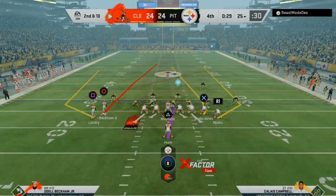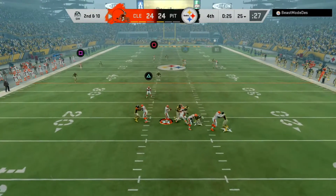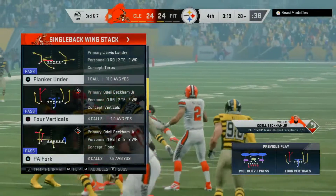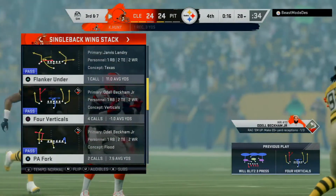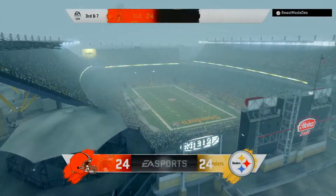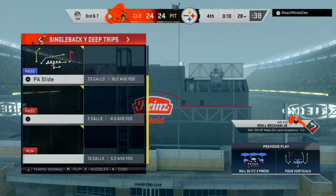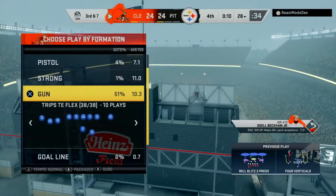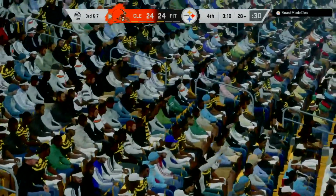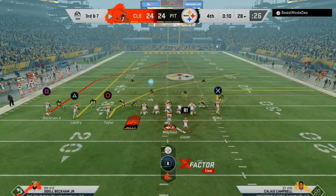An incomplete pass leads to 2nd and 10 from the 25. Mayfield gets this to Kareem Hunt, his running back. And he'll be upended at the 28-yard line. Just a 3-yard gain there. They'll get 3 out of the dump-off there, and that'll lead to a 3rd down. Now a final chance to stop it here as a timeout comes in with 10 seconds left in the game. They had the catch on 2nd down, but it didn't help at all, and now they're looking at 3rd down here.